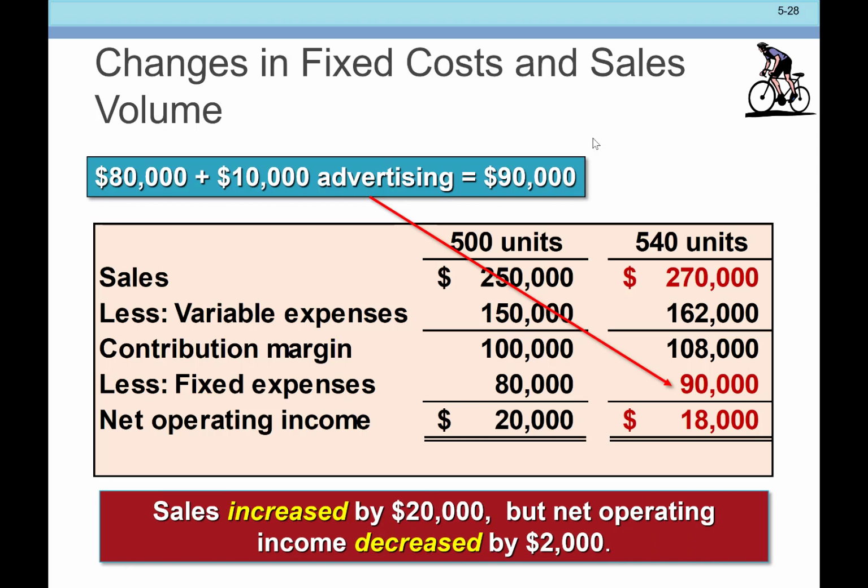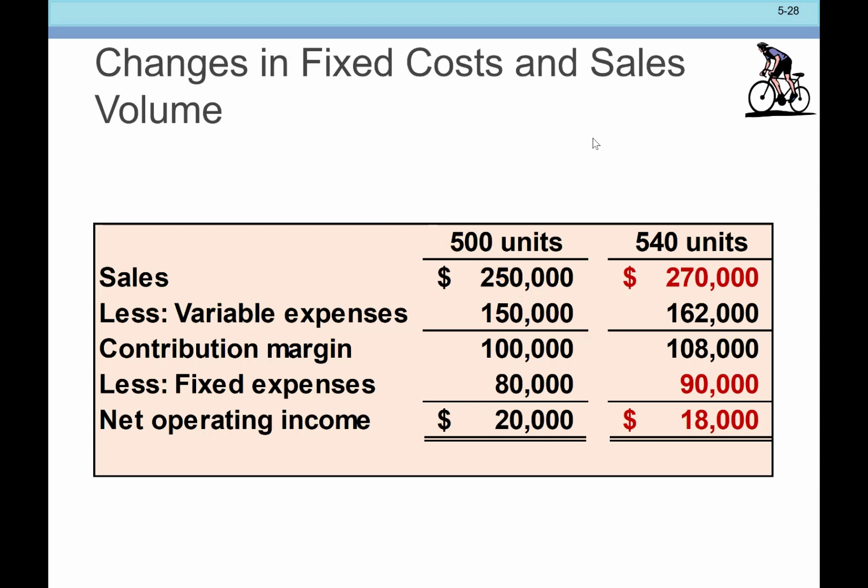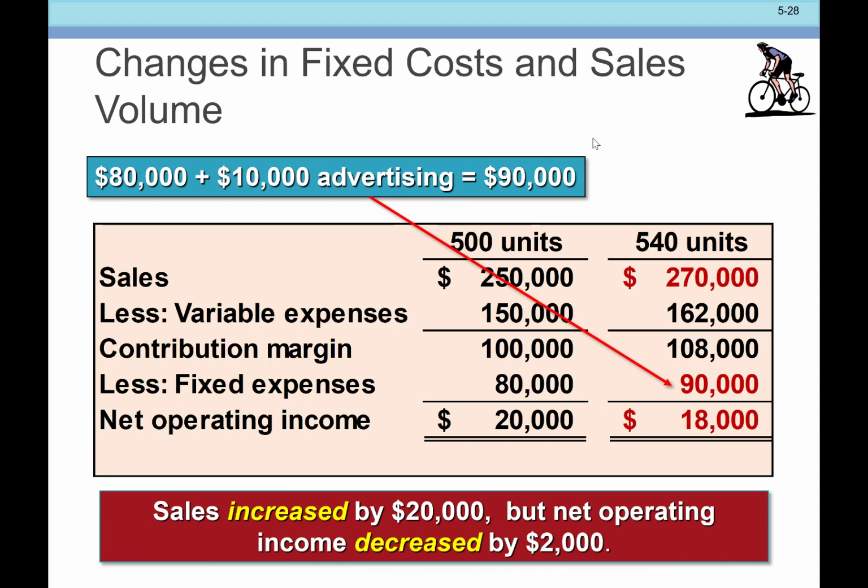Okay, so I come over and they set this up in the contribution format. Okay, and they take the 500, times now 540 bikes instead of, is it 40 more bikes they're going to sell? Yeah, it's right there. Hello, John. It's right there. 540 bikes. They take the $300 times the 540 bikes for my variable expenses, give me a contribution margin of 108.